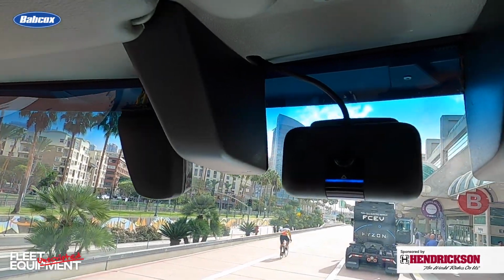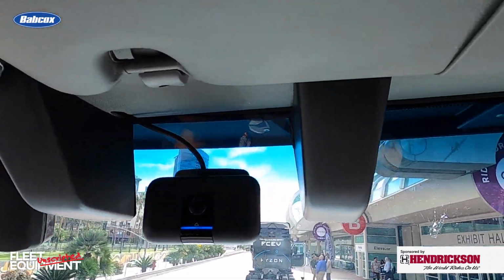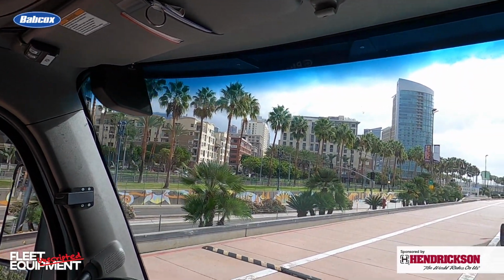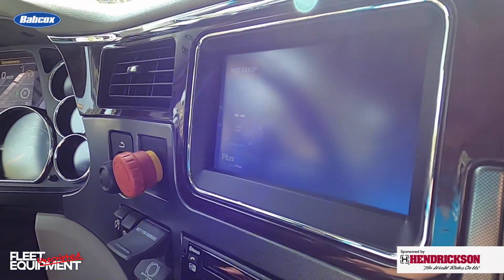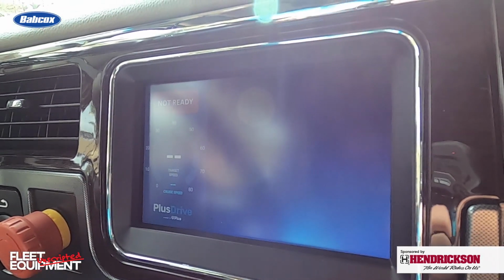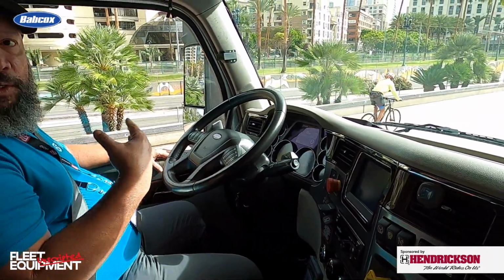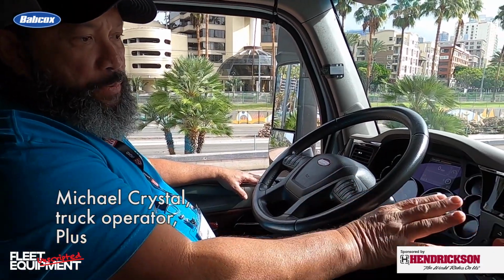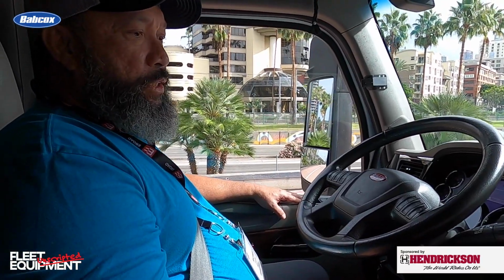View of the cameras here, the left camera, the center camera, and the right camera is right here. Okay, gotcha. And part of our Plus Drive package is this little screen right here, which we call the HMI, the human machine interface, which becomes the driver's best friend, because it shows the driver what the truck is seeing, what the truck is doing. Is it applying brakes? Is it slowing down? What's the target speed? And we're applying brakes, and we will demonstrate that more later when we get on the road, show more of what it's showing on the display.